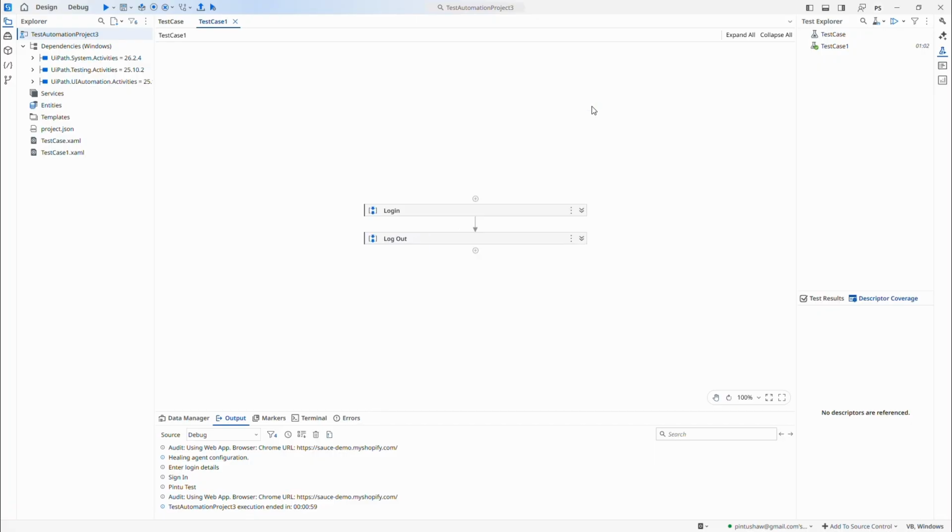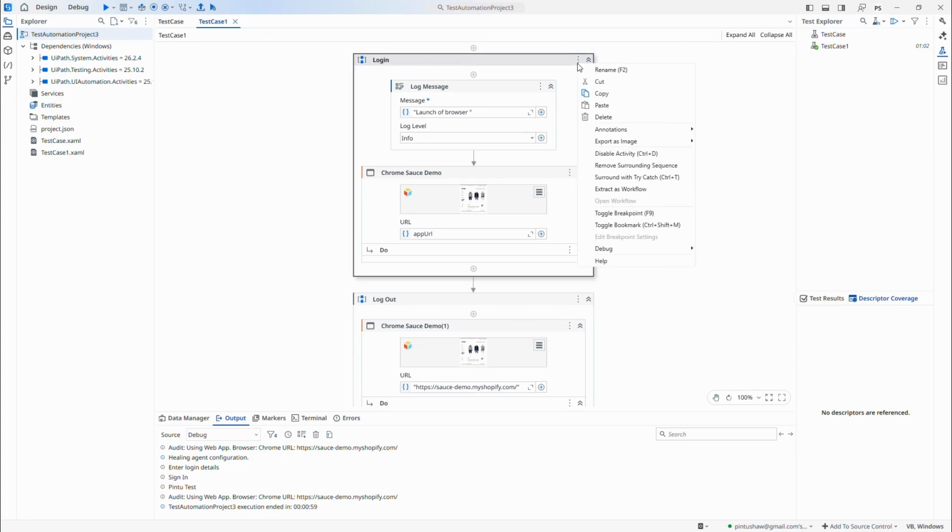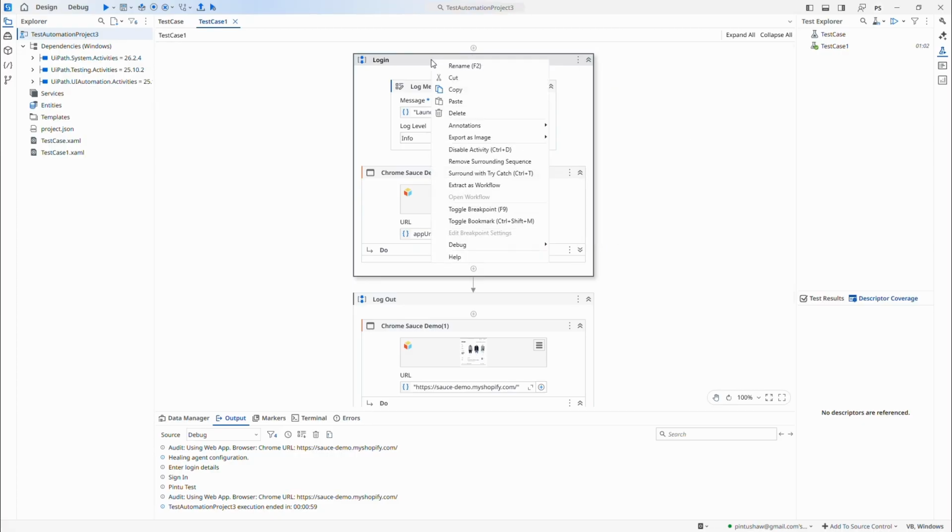The other thing you need for this UiPath automation for your test case is how you can reuse this. Like we created this login and this logout, we can convert this into a reusable block. Like I want this sequence to be marked as a workflow. So if you see, it is showing extract as a workflow.